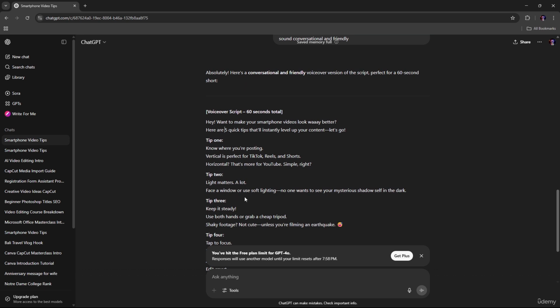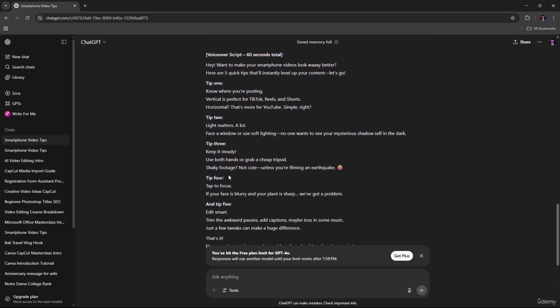Face a window or use soft lighting, because no one wants to see your mysterious shadow self in the dark. Tip 3, keep it steady, use both hands or grab a cheap tripod. Shaky footage is not cute unless you are filming an earthquake.